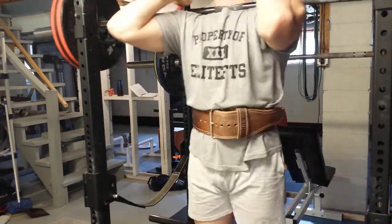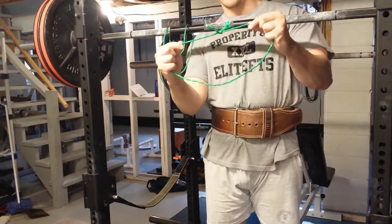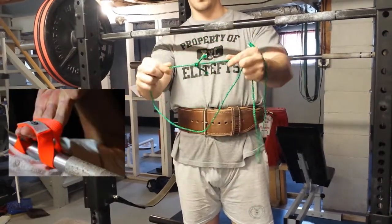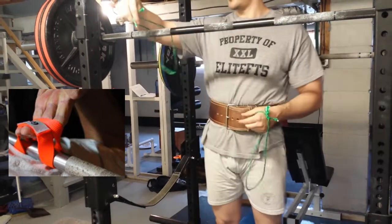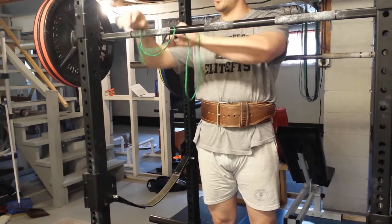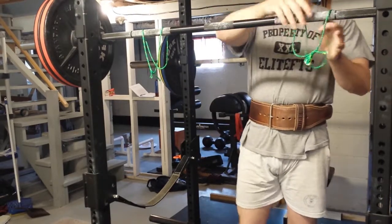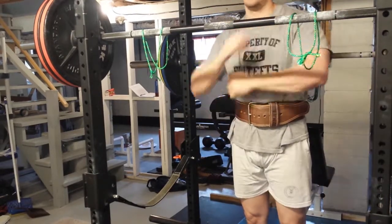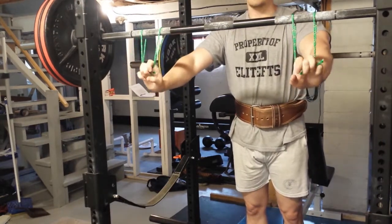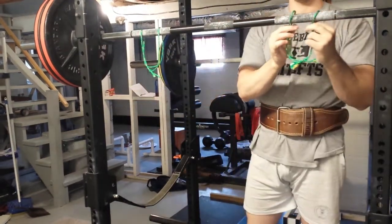The last way is something I saw on the Jackal's Gym website. I'll put a link or a picture of what they look like because they're basically like loops. I made these myself out of some rope and tied it off, but if you're going to do it, make sure it's a strong knot — like a bowline knot or something. You basically put them over the bar and put your hands in the loops that the rope makes instead of your hands going on the bar like in the first front squat, and it doesn't bend your wrist back as much.